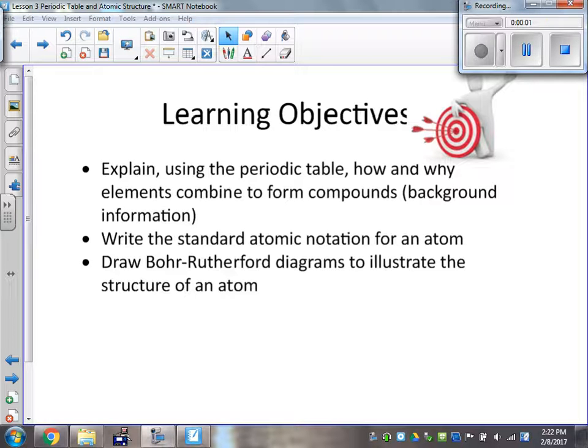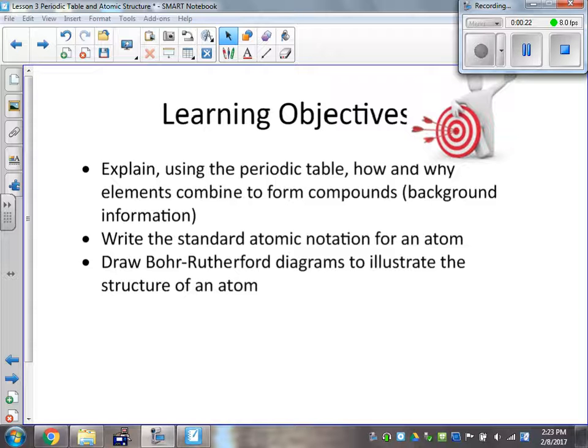Like I said, for lesson 3 here, periodic table. So we're going to talk a little bit about the periodic table. Pretty general. In Chem 20, you'd get into it in a little more depth, but pretty general. And atomic structure. So what does an atom look like? And we're going to talk about protons, electrons, neutrons today, how many of each one, and whatnot. So you'll need your periodic tables out as well, right?